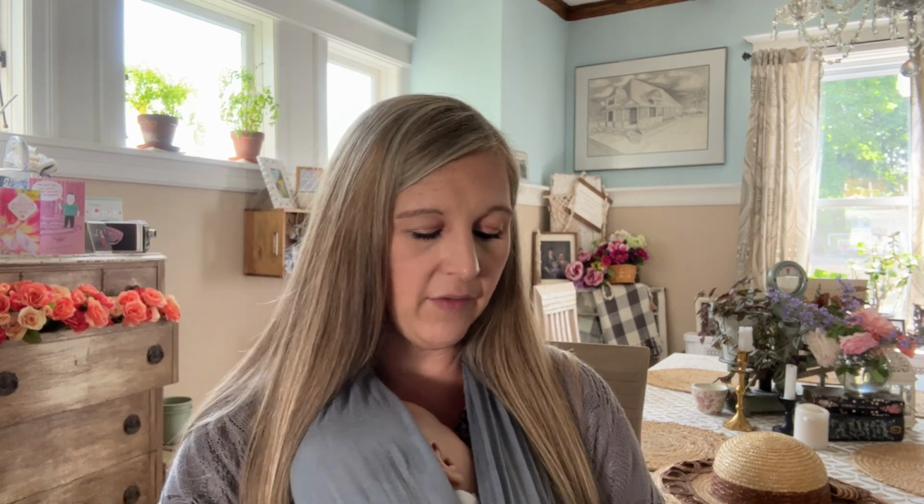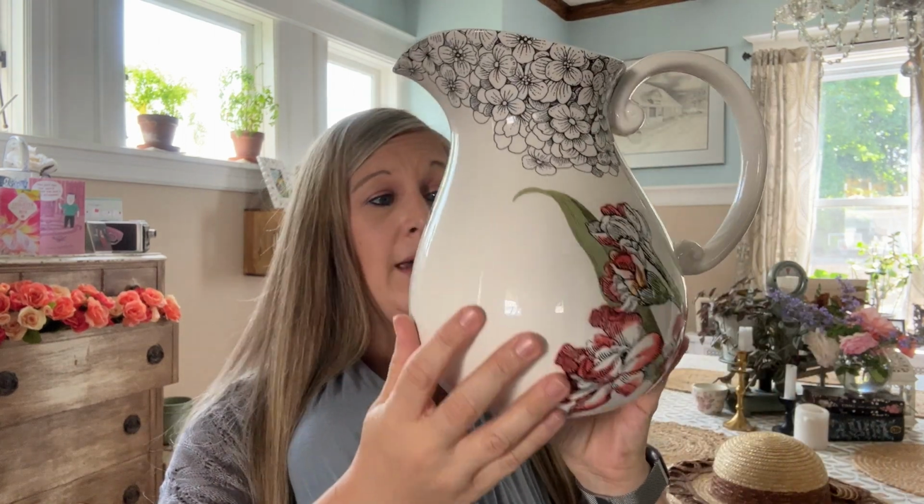So the next thing that I found, actually my husband found it because him and his sister were mountain climbing through Jima's stuff and just grabbing all of these different things and opening all of these different boxes. But he saw this, he immediately thought that I would like it. He passed it out to me and I really do love it. I think it's beautiful. I think that I'll get a ton of different use out of it. And that is this beautiful pitcher.